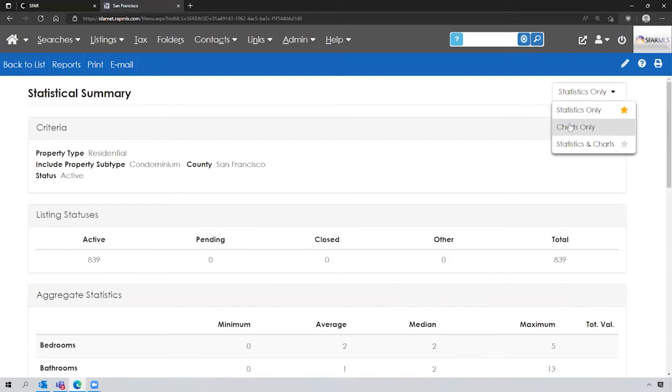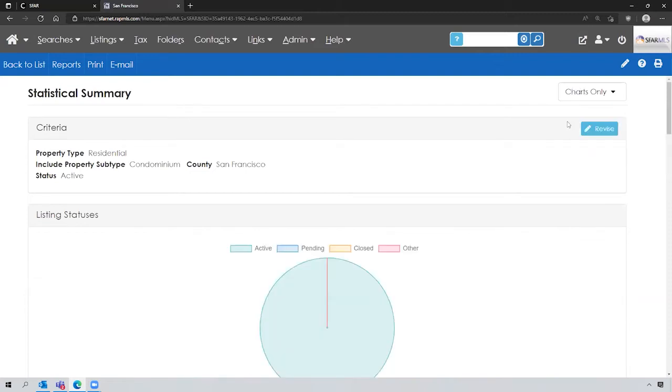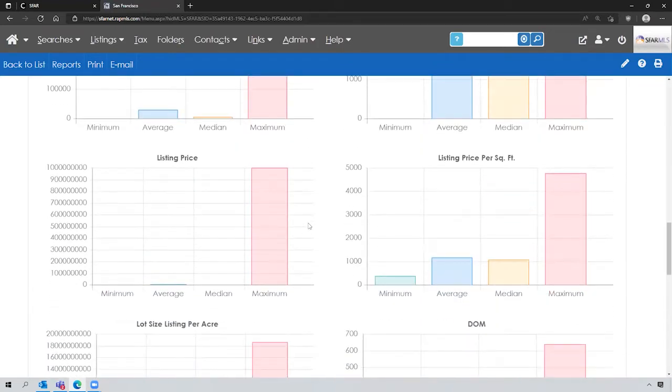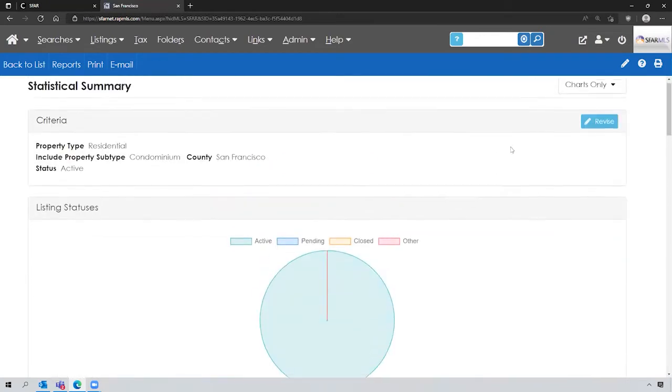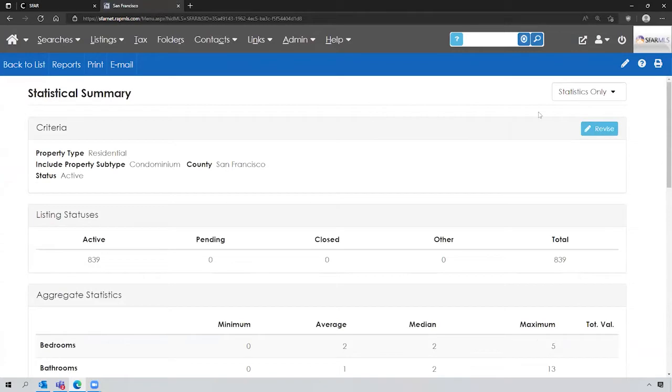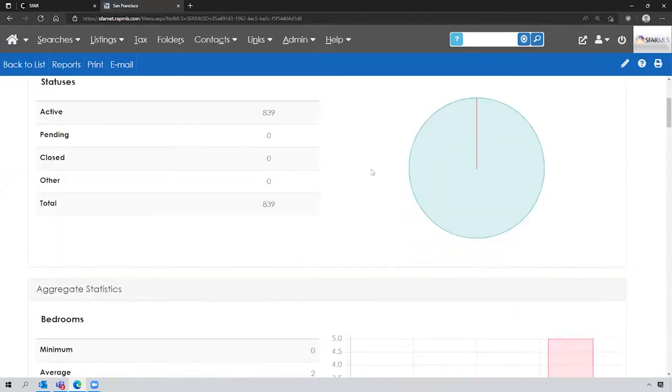So I'll briefly show you what that looks like. Charts only, you select that and you get a more visual view of the statistics. If you do statistics only, you see a more numeric view of it. And if you see the statistics and charts, you'll see both.